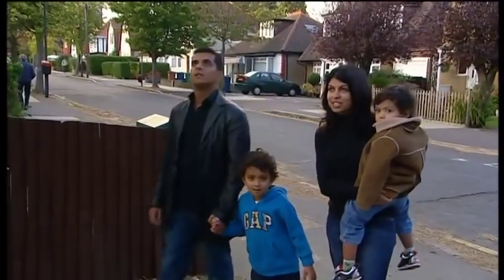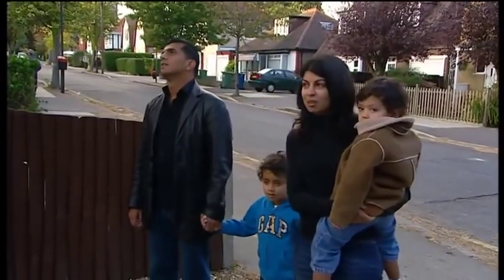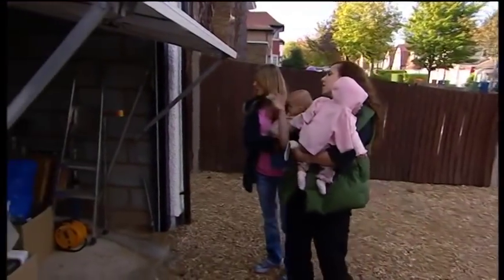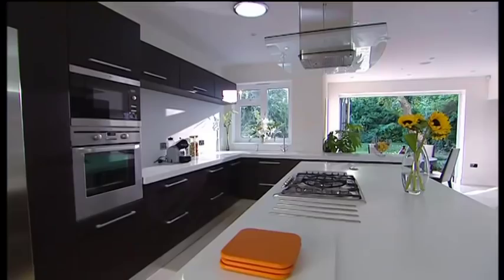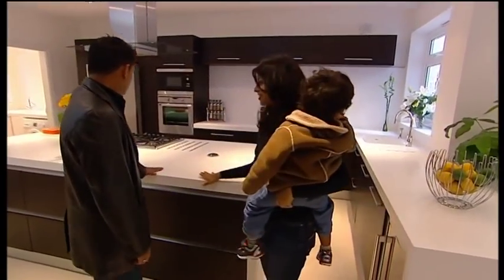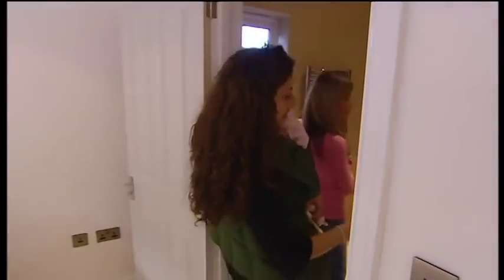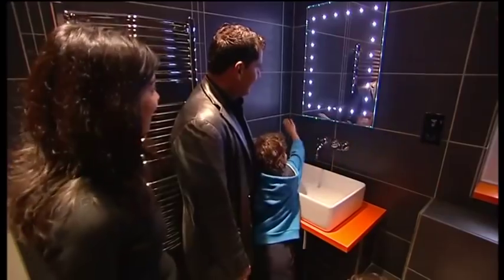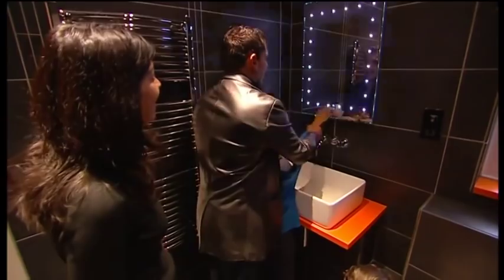Wow, that's so pretty. Really charming, isn't it? OK, so you can't really fit a car in, but... No. ...for the boiler. But it's quite handy for storage though, isn't it? Yeah. Oh my God. Wow, that's just gorgeous. I love this. Can you imagine cooking around this? Fantastic. Oh, I like the way it's 2 sinks. Good. Yeah. Always his and hers. Great. That is just so funky.